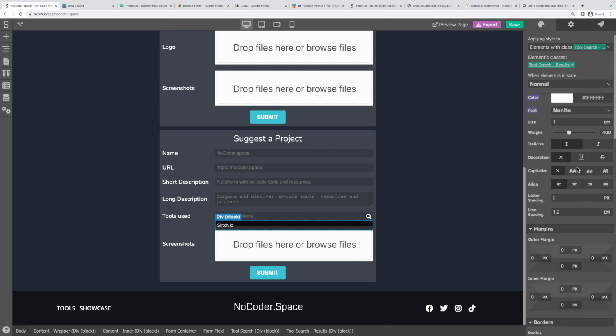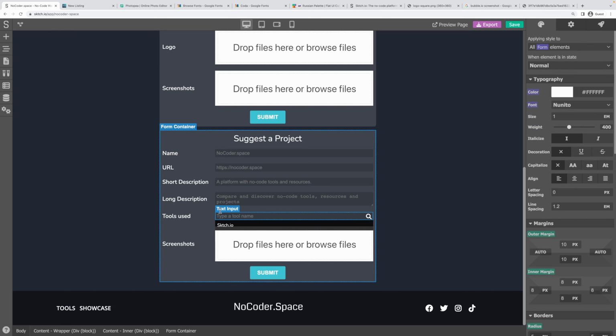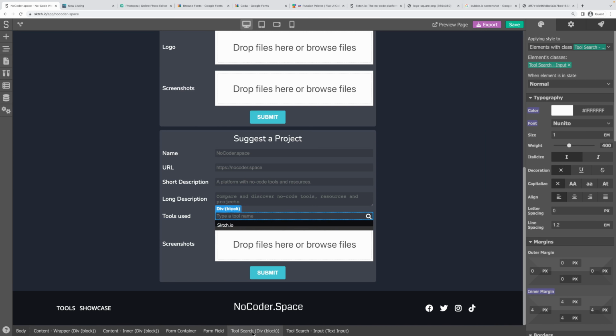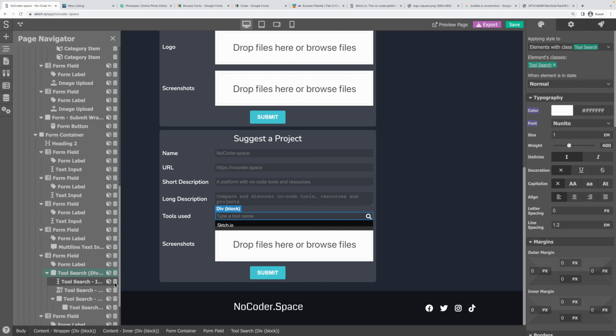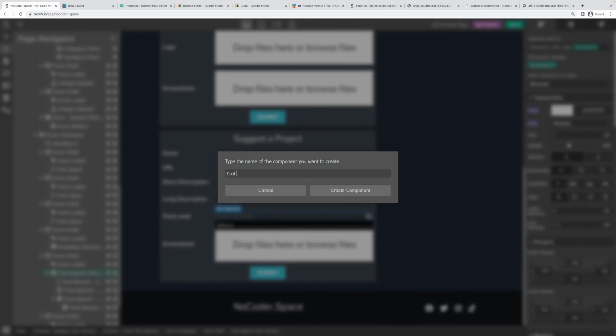Okay. Now this is gonna be hidden by default. So let's select the parent element here, tool search. And we're gonna convert it into a reusable component just to make things clearer and separated. So this is gonna be a separate component. We're gonna call it tool search.